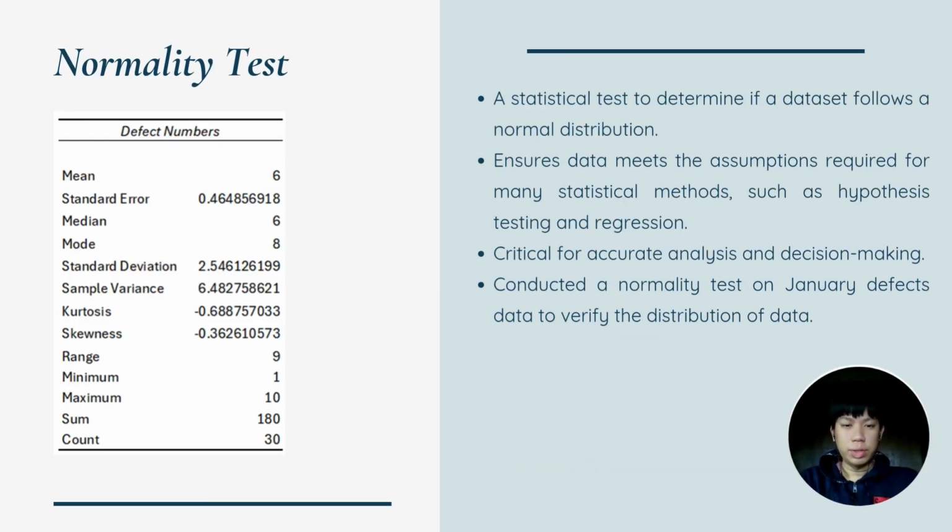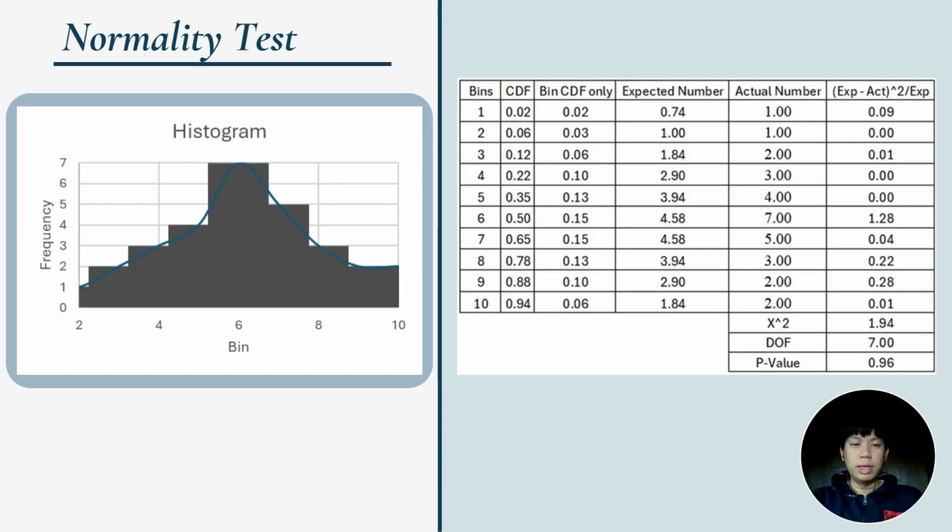In this project, we use a normality test to assess whether the generated defects data follows a normal distribution, which is essential for applying various statistical techniques in our analysis. From the descriptive analysis, we observe the mean, mode, and median all are relatively close to each other, suggesting a symmetrical distribution. The standard deviation of 2.55 shows a moderate spread of the data around the mean. The histogram reveals a roughly bell-shaped distribution, which visually supports the idea that the data is approximately normally distributed.